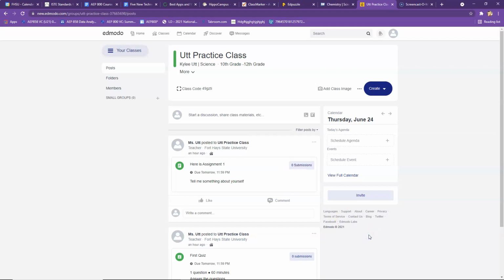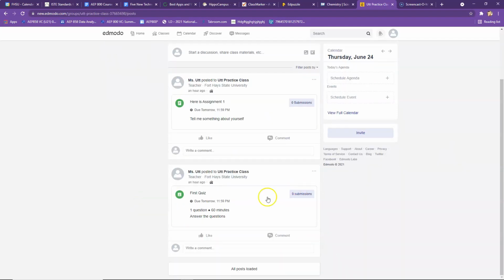The ISTE standards for educators that I think this falls under would be 2D, because this allows me to communicate with parents who are stakeholders in their children's education to kind of further that same academic goal or same academic achievement. And by seeing what I'm asking the kids to do or seeing what is expected of them, the parents are more involved in that.